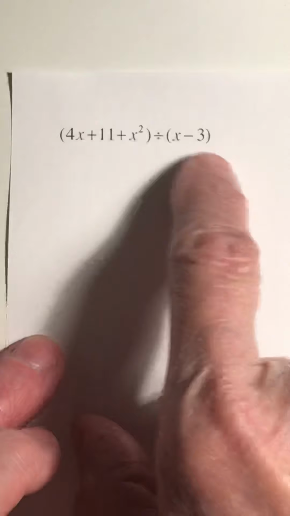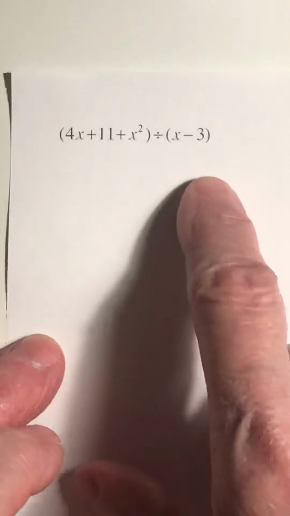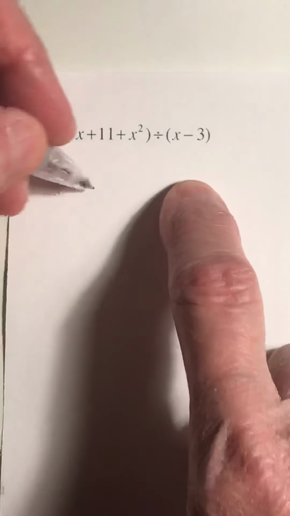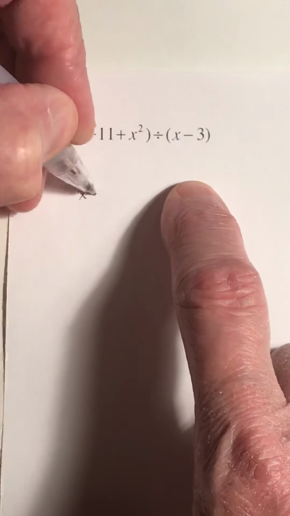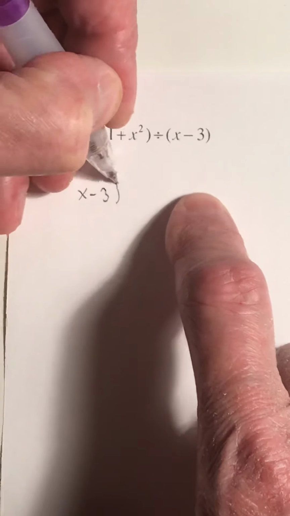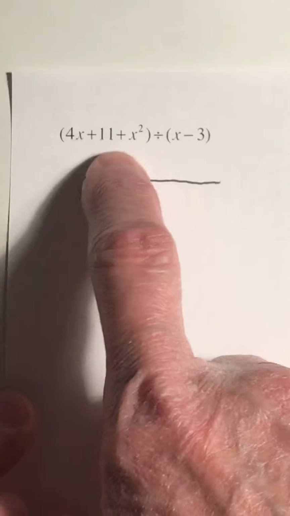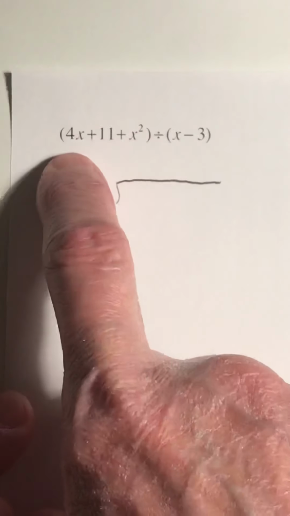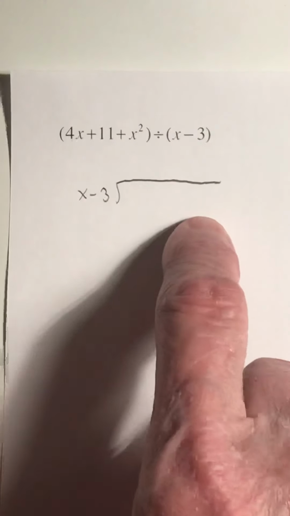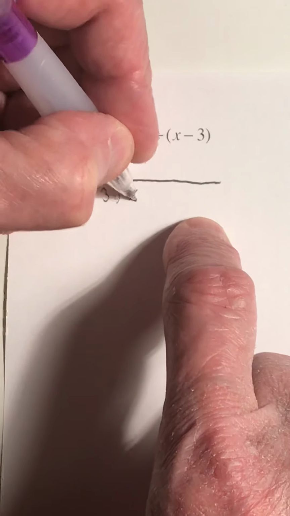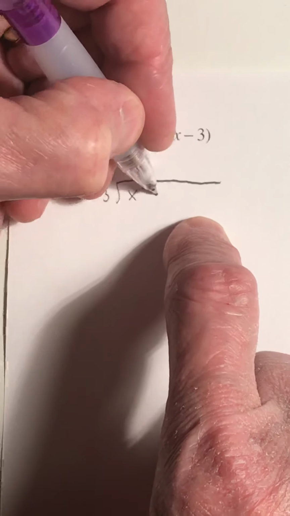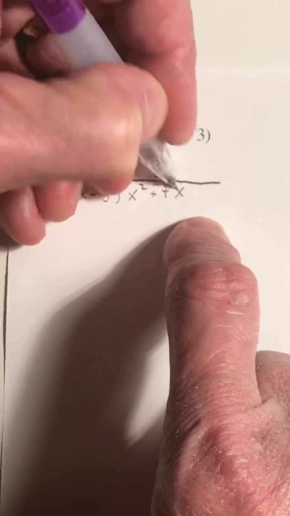Finally, page 4. And this has a little twist to it. We're dividing by x minus 3. Our divisor is in order. But this is a mess. We want the square term, then the x, then the 11 under here. Otherwise, it's doable, but it's pretty awkward to work with if these are not in order.